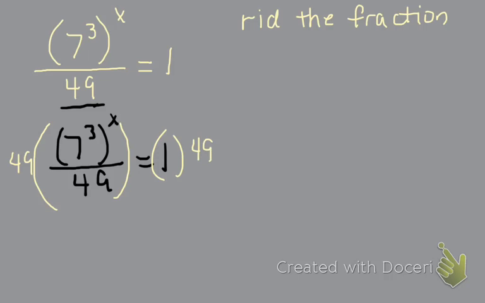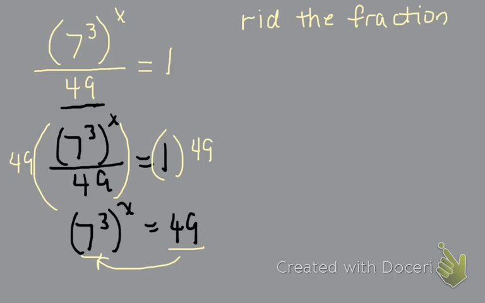Are y'all following me okay on that? My handwriting tonight's really rotten. Now the 49s will cancel, and that leaves us with a grand total of just 7 raised to the 3rd power raised to the x is now equal to 49. This is now starting to look like the problems we have just been working on. And so can I write 7, base 7, and express that as a 49? Or can I take a 49 and raise it or lower it to a base 7? It's going to be easier for me again to go to the smaller one.